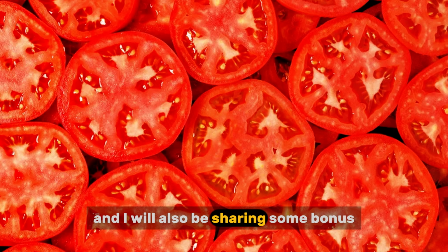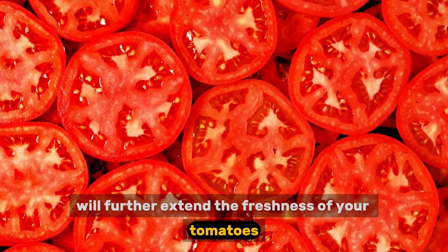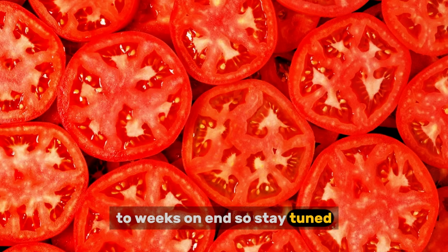And I will also be sharing some bonus unconventional tips, which if you do in addition to the 2-minute hack, will further extend the freshness of your tomatoes to weeks on end, so stay tuned.